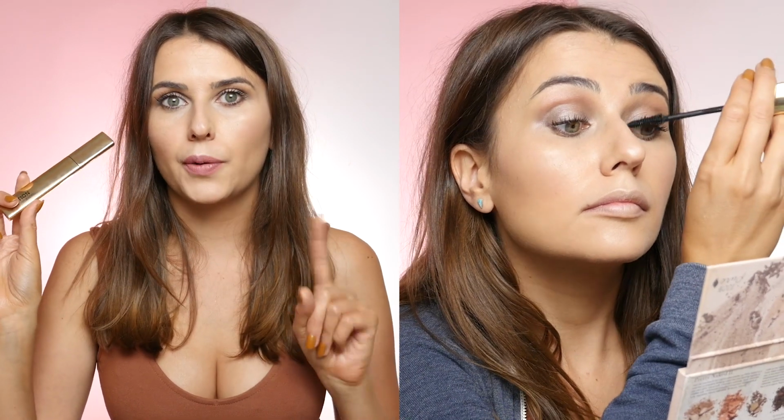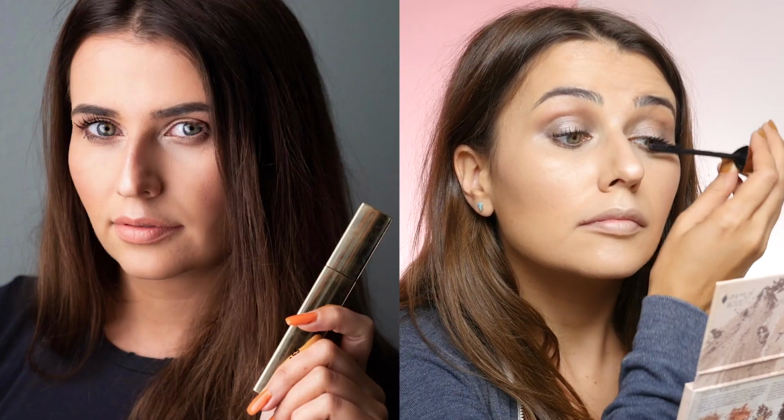For mascara today, I used the Caution Extreme Lash Mascara from Hourglass. I do really like this. Initially, I wasn't sure how I felt about it, but the more I used it and as the formula started to dry out, it started to work better for my lashes. I do have a photo on Instagram where I have it on just one eye and not on the other. It's kind of weird looking, but it shows you the difference that it makes. I want to start doing more of those for mascaras. Comment if you want to see more of those. It's just a really pretty mascara. I think it's nice. It helps give you a lot of length and a lot of volume, and it does help curl your lashes too.